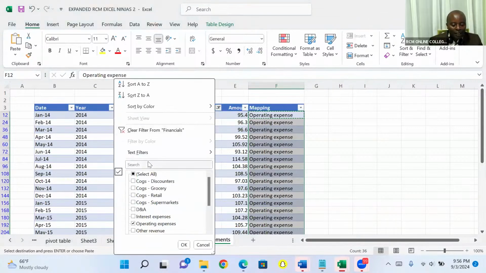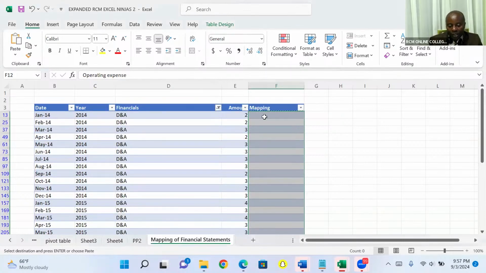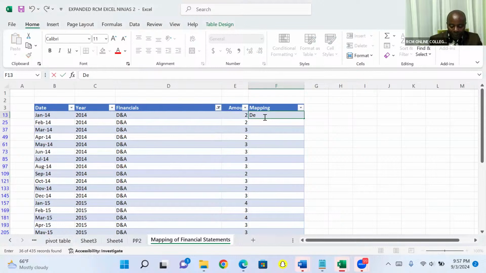Second last thing. So we have here D and A. When I click there, D, it's here already. Yeah, D and A. You like this. You will be getting this in your interviews, D and A. So this is depreciation and amortization. I'll come here and write in full depreciation and amortization.